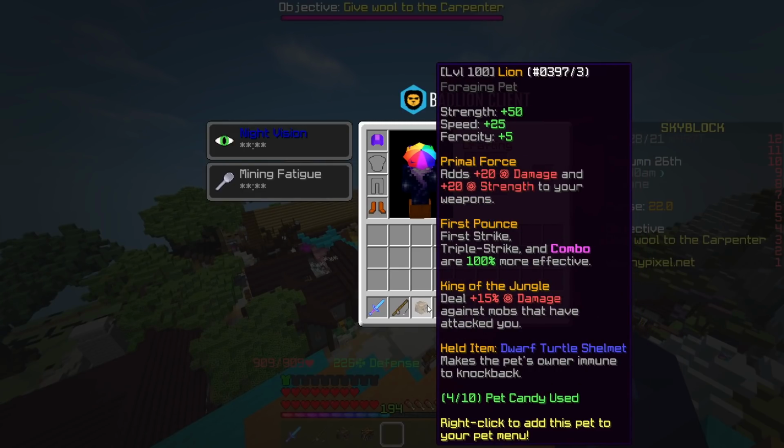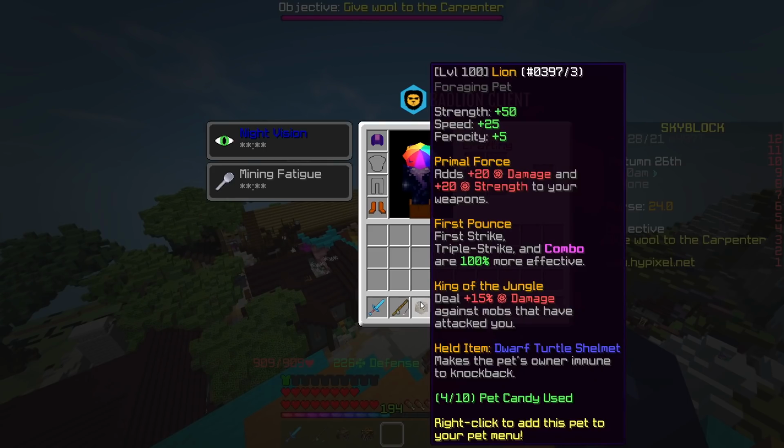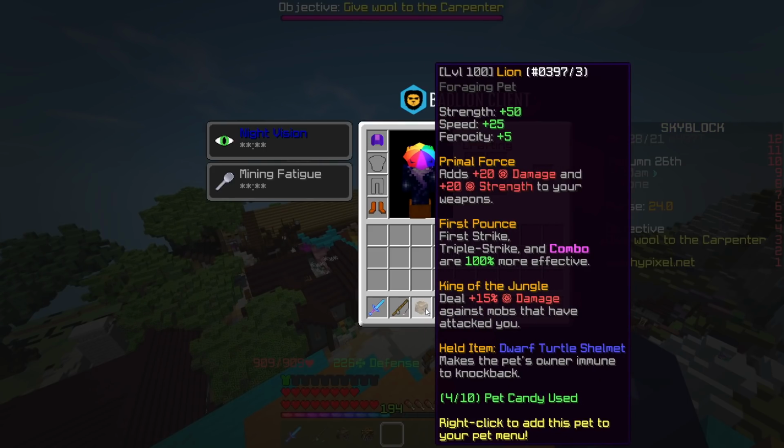So we picked up this level 100 lion pet legendary, I think it was around 31 mil. So the stats give a decent strength buff and quite a small ferocity buff, to be honest. So the primal force stat, I mean, you can't really complain, that's quite a good buff. 20 damage, 20 strength on your weapon, I mean, you can't really complain with that. First pounce basically means that combo, triple strike or first strike is going to be 100% more effective, which is good unless you have one for all in your weapon.